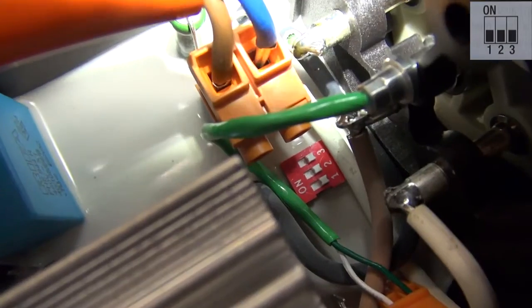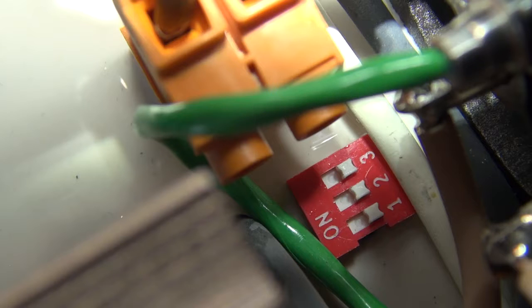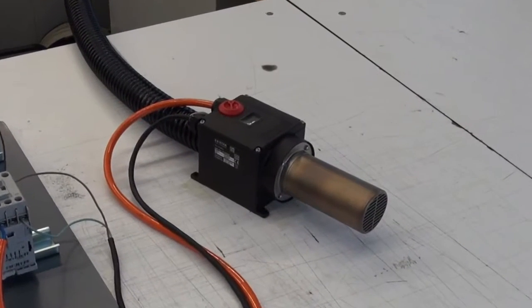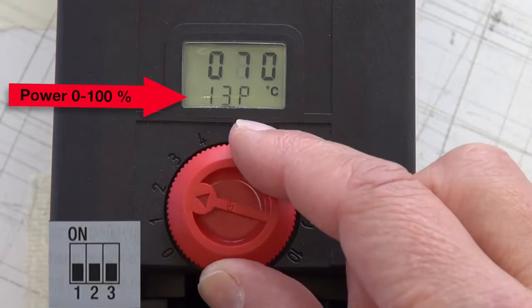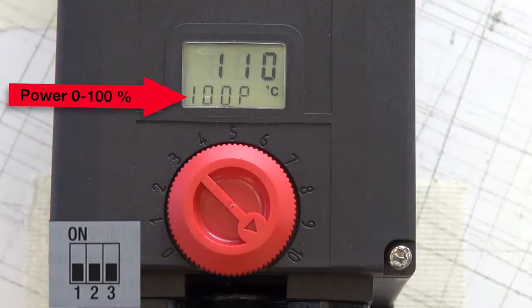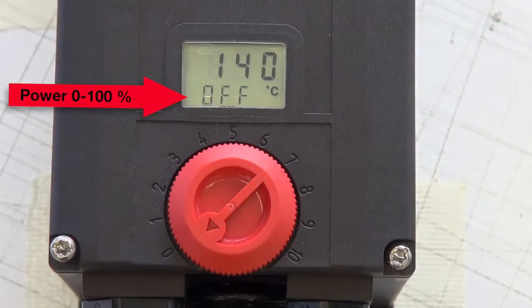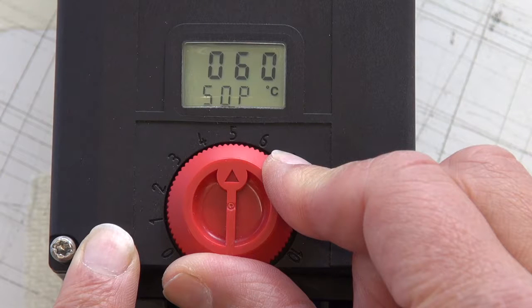With the dip switches, you have to configure the LHS system. Please turn on the air before you heat. Position 5 means the heater is working with half of its full power capacity. The temperature depends on the airflow, which can be influenced by the blower, hoses, filters, nozzles, and a lot of other factors. An application example: you are able to reach the red potentiometer knob by hand, and you don't need a very exact temperature control.